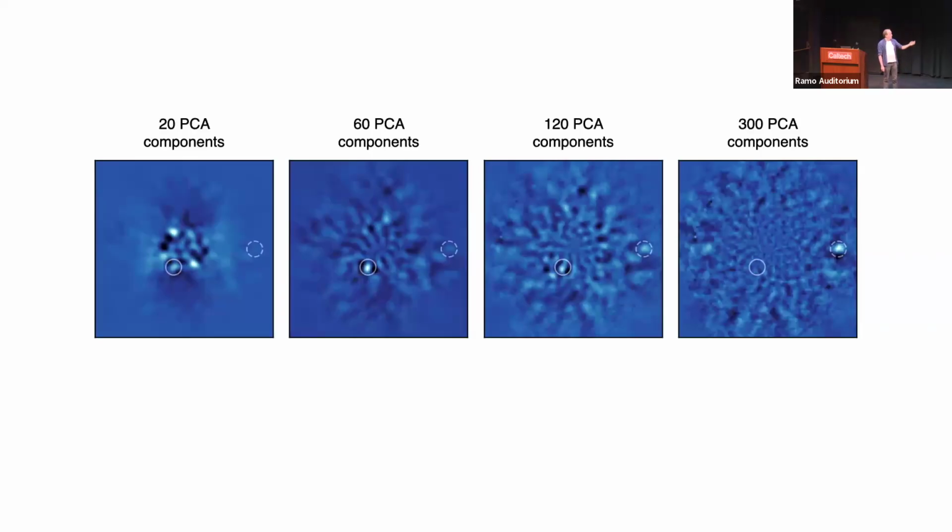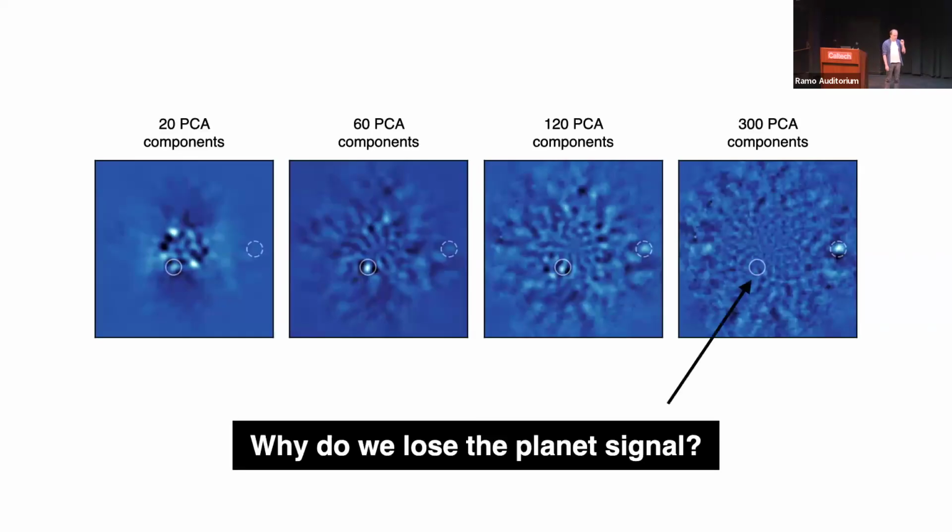Okay, but what is happening here? So on the right, the inner companion is lost. And this is known as self and over subtraction in angular differential imaging, but it's not only this, it's also something intrinsic to principal component analysis. And this motivated me for this project to use some methods from explainable machine learning to understand better what is happening in PCA. Because ideally, we want to be on the right. We want the strongest reduction of the speckle noise.